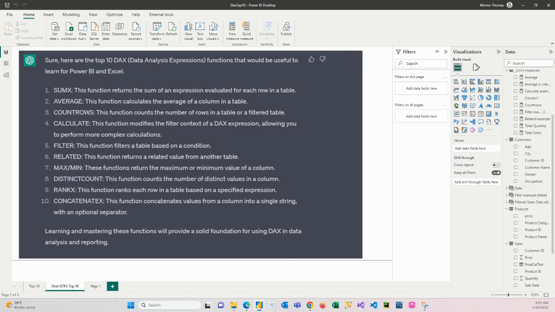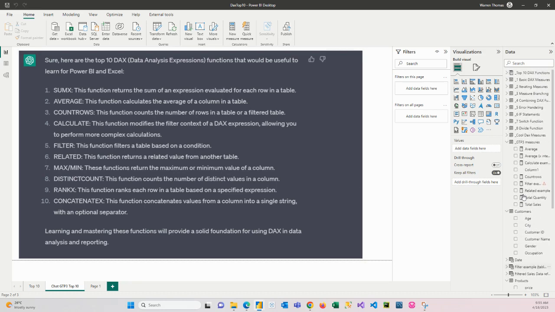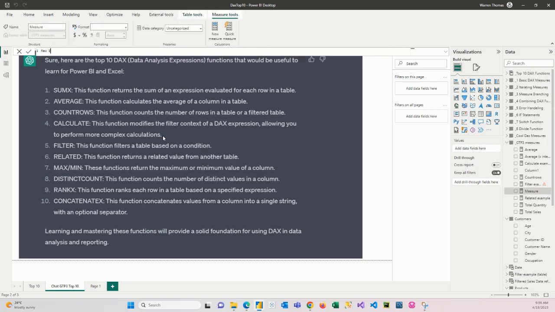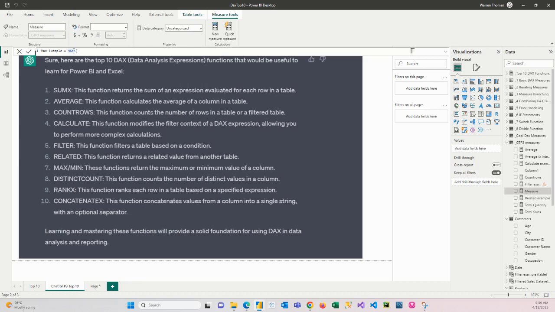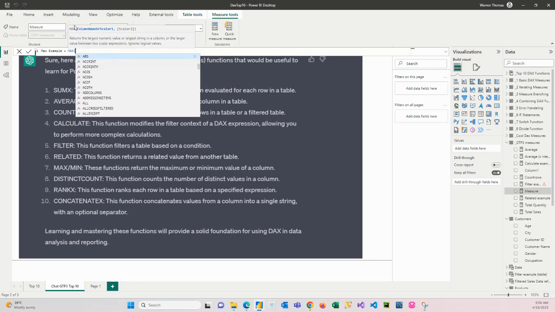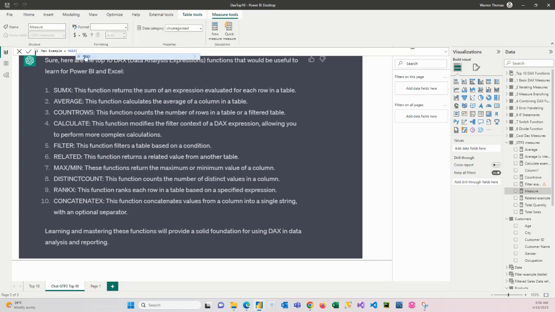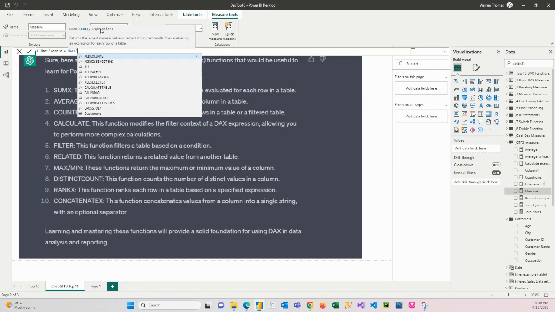So let's go and take a look at our table here. I'll just create a max example. So for instance, if you wanted to know what the biggest total sale transaction you had, you could use the MAXX function. So we would go max, and you can see it gives you the option of MAXX. If you were looking just at the highest value in a column, you could use max. So if we chose max here, it would just be the highest value in a column.